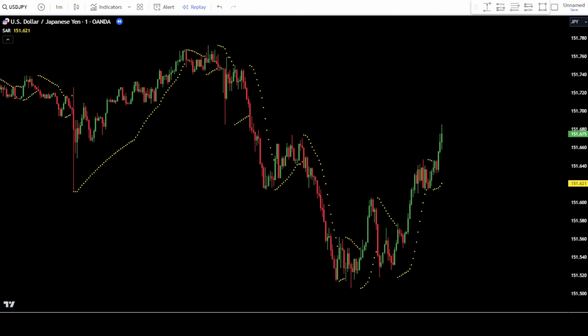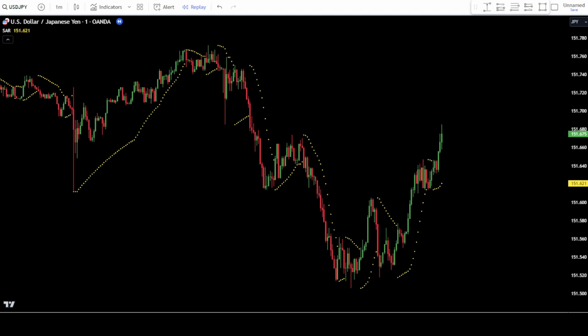In this 1-minute scalping strategy, we'll use the Parabolic SAR indicator for 3 functions: as a trend guide in the market, to place orders, and to set stop losses. If the price candlestick is above the Parabolic SAR point, it indicates a bullish trend, and we'll place a buy order at the beginning of the Parabolic SAR point. Conversely, if the price candlestick is below the Parabolic SAR, it indicates a bearish trend. We'll place a sell order at the beginning of the Parabolic SAR point.